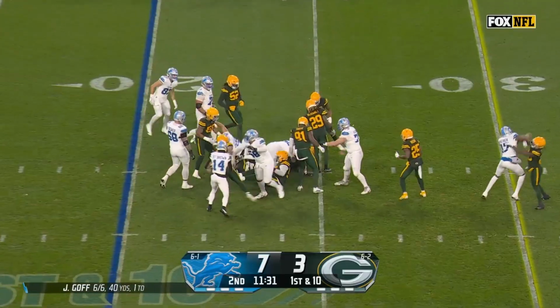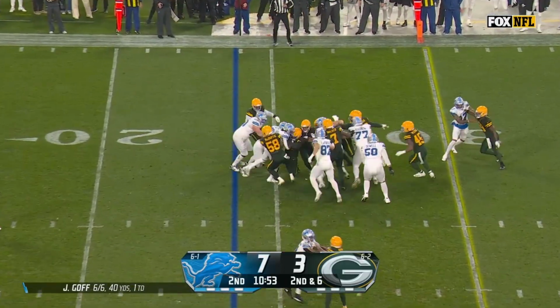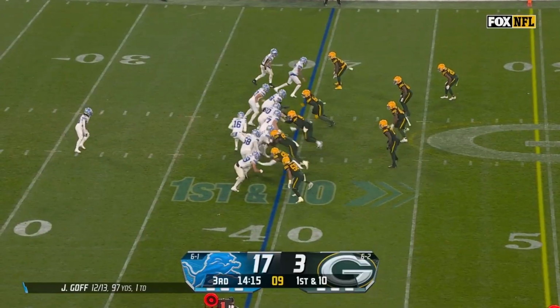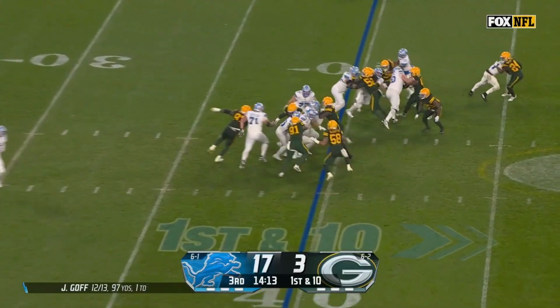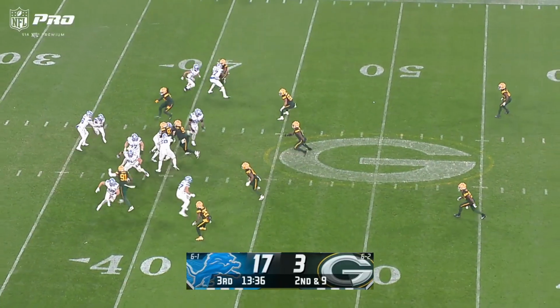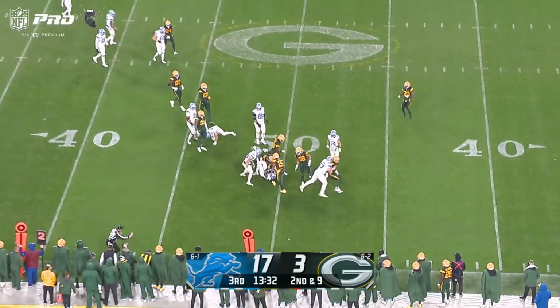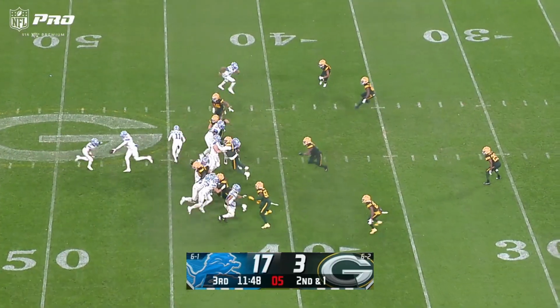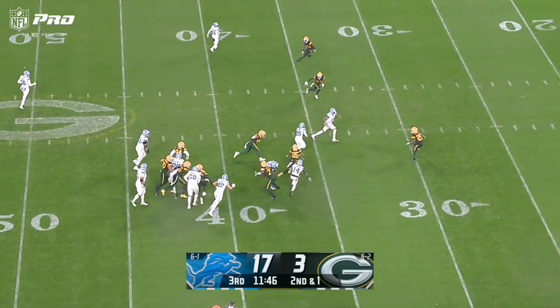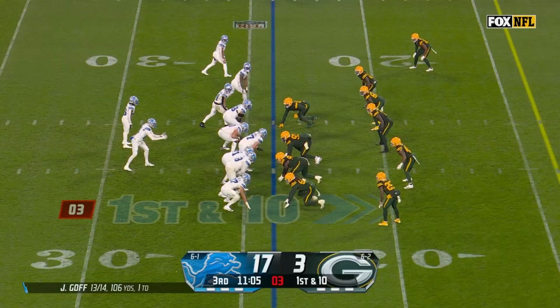And run it again. Here what he wants to do is hand off to Gibbs, and Gibbs out across the 25. Lions in control on offense. Get it to Gibbs. And managing this condition so well. Hand it off near side, and a good run by Gibbs. So impressive. Here's Gibbs on the right side. Big hole! Gibbs racing, breaks the tackle, and finally tripped.